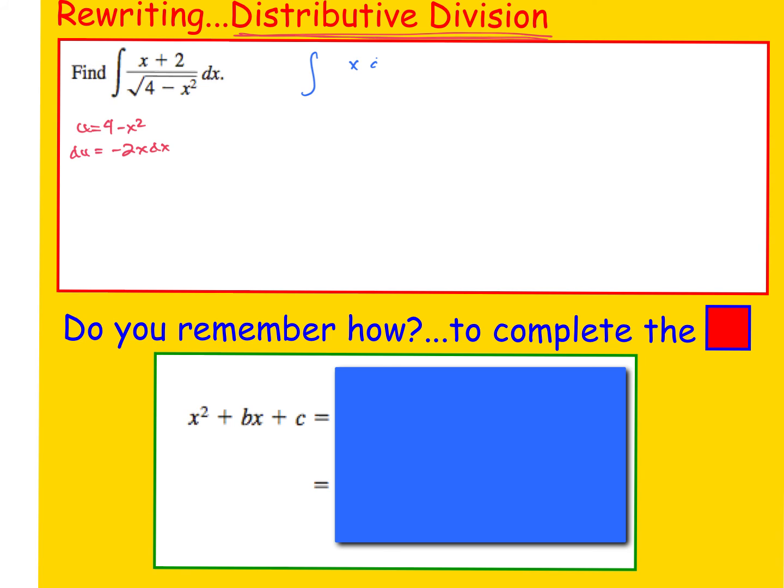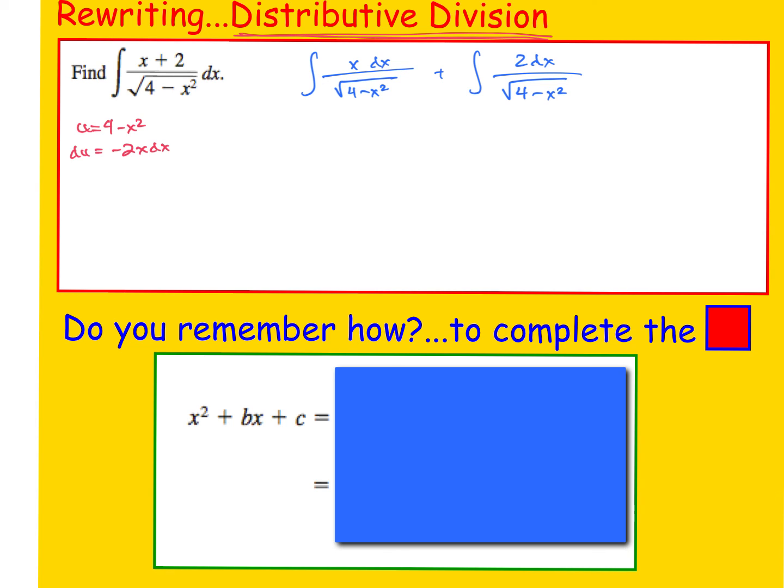So now we'd have x dx over the square root 4 minus x squared, and then plus the integral of 2 dx over the square root of 4 minus x squared. Do we see how we did that? So on the left side, are we going to do a u du kind of thing, like what we tried to do before? Yeah. But on the right side, what's it going to be? We're not going to deal with it yet, but it's going to be an inverse trig. What kind of inverse trig? It's an arcsine. Why is it an arcsine? It's a number minus a variable.